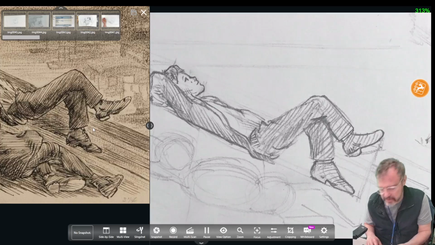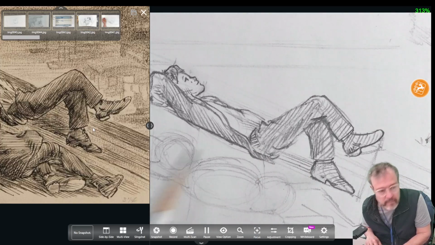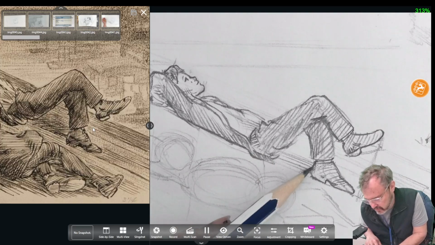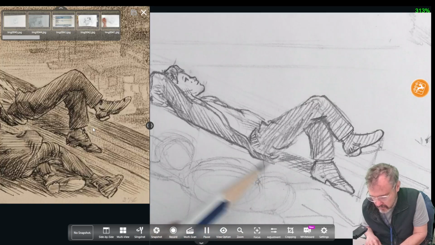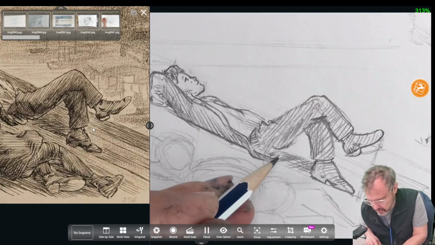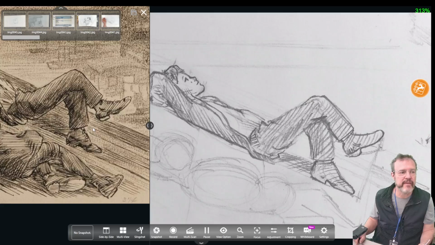And all those simplifications were required by the demands of the profession, which would have been like, we need this by tomorrow morning, so you better find a way to draw it really fast.